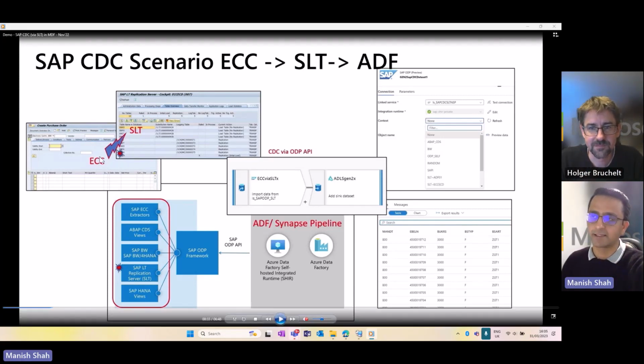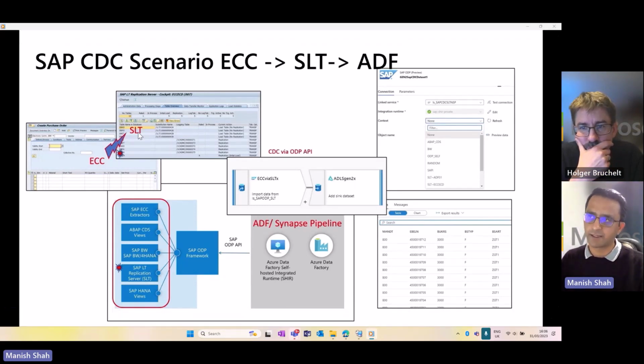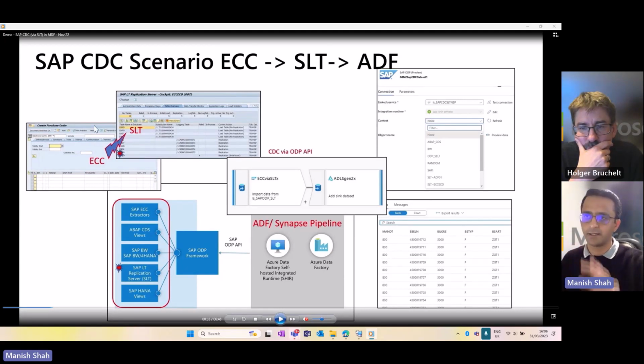So I have an ECC system which is going to send the data to SLT. All I have done in SLT is created a brand new mass transfer ID, and that's all. I've not added any specific tables to the SLT configuration. Just create an RFC destination to connect from SLT to ECC and create a mass transfer ID, which is based on ODP.